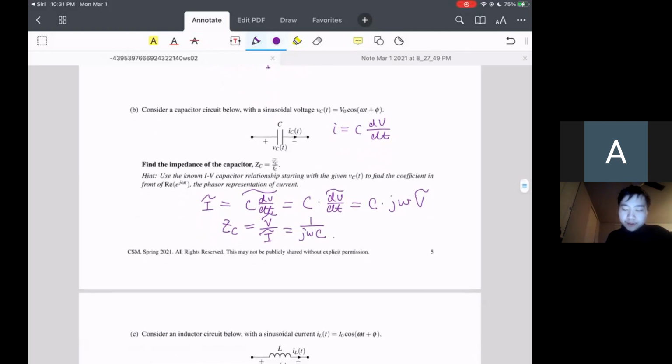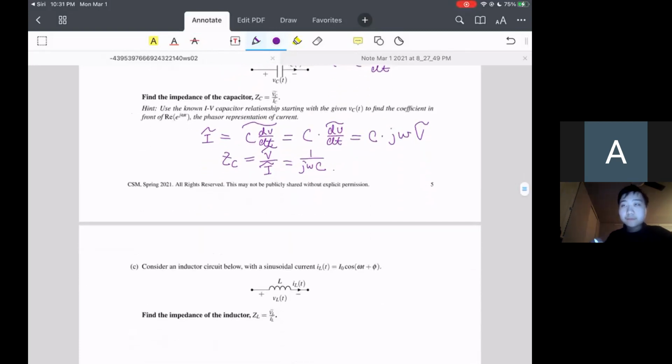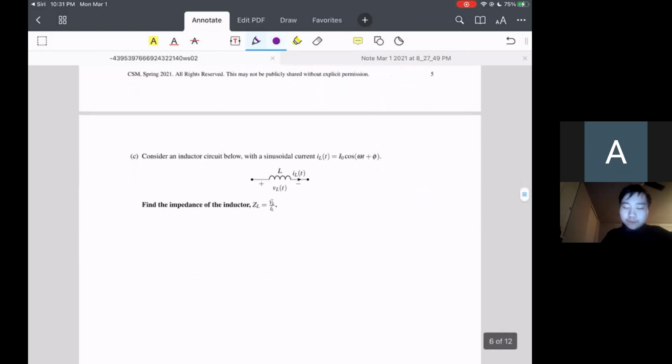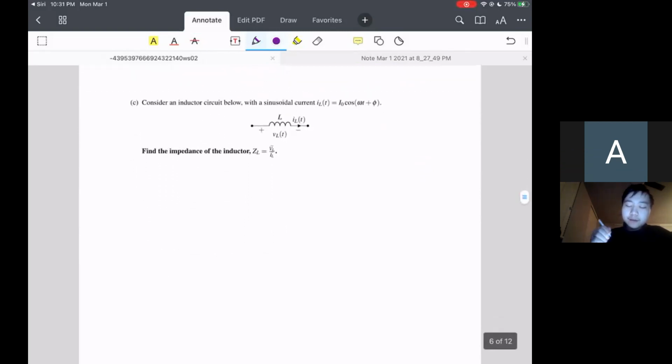All right, so since you have an example of how you can derive the impedance of a capacitor, you can try and pause the video to think for a minute how you can derive the impedance of an inductor. All right. Now we're going to derive the impedance of an inductor together. So an inductor, as we have explained earlier, is a component with the IV characteristics of V equals L di/dt.